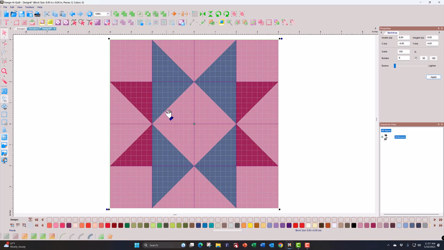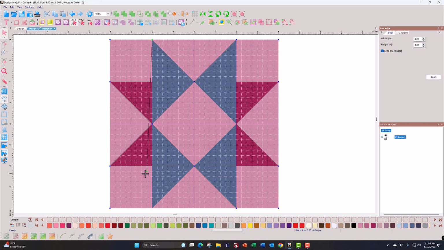Now again, I do not want to draw lines around each triangle, although that certainly would work. Instead, all I need to do is draw a line that bisects all of the lines that flow together like this. So I'm going to come up here to my block line tool, and I'm going to click and drag a line across. Okay, and I'm going to do the same thing down here. Okay, and then I'm going to do the diagonals from there. So I'm going to come down here, and I'm going to come up here. Okay, and let's do this one now.